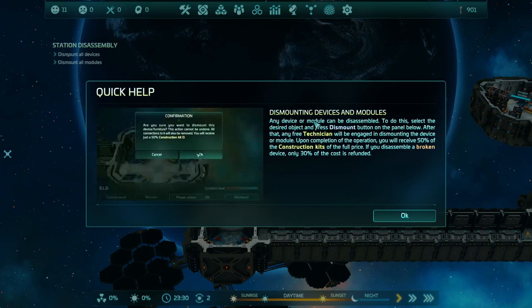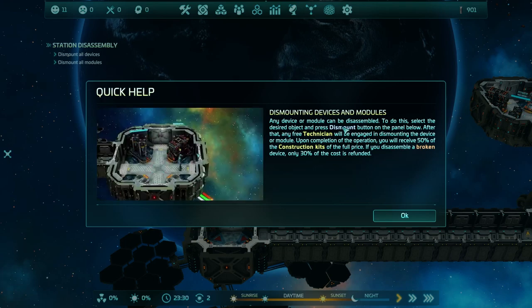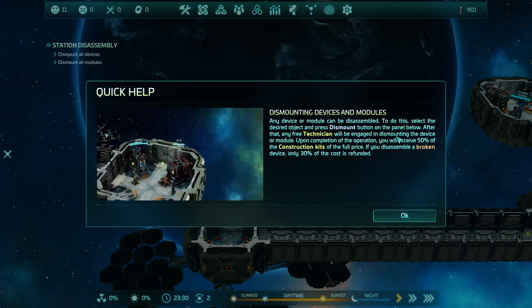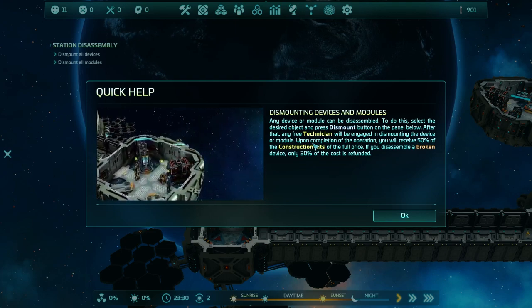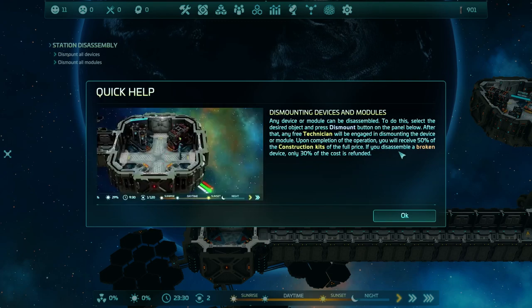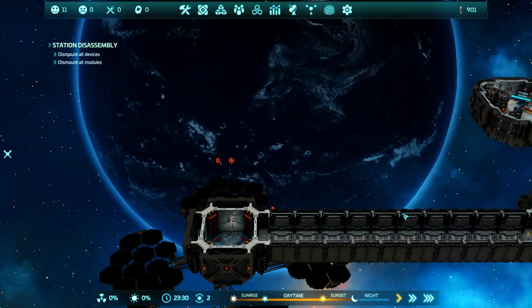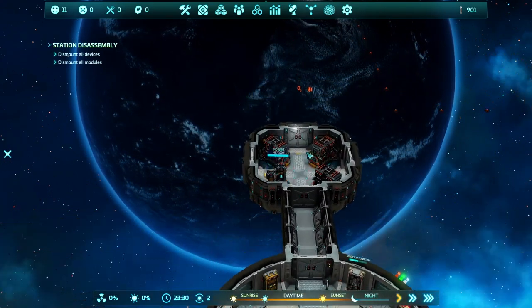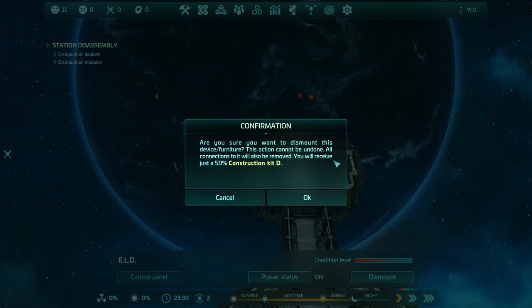Right, okay. Any device or module can be disassembled. To do this, select it and dismount. After that, any free technician dismounting upon completion, you receive 50% of the construction kits. Okay. If you disassemble something broken, only 30%. Well, you know, that makes sense. Dismount all devices. All right, well.